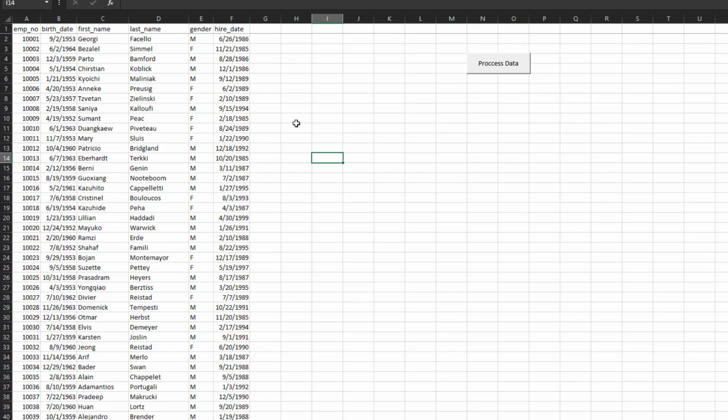What the code does is go through all the rows and delete all the gender F entries. So it's going to delete all the female entries and only leave me with the males. It's just for demonstration purposes. There are much easier ways of doing this, but I needed something iterative that would show a progression, and this works really well. This concept can be used for anything that's iterative or has multiple steps, where you can quantify a percentage of progression.